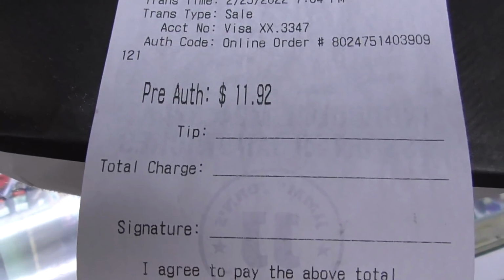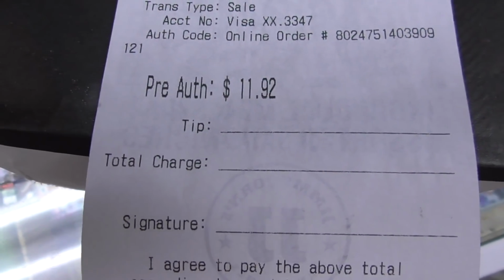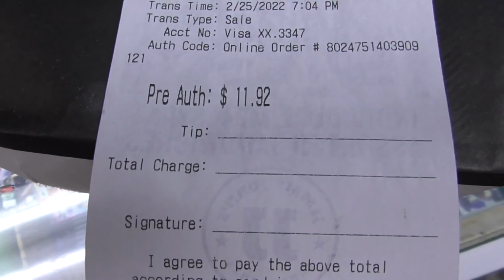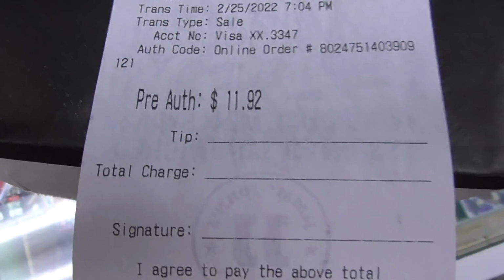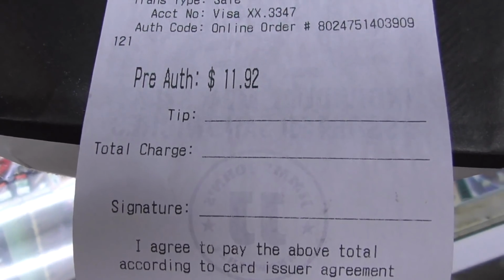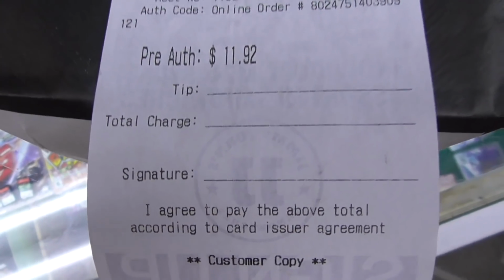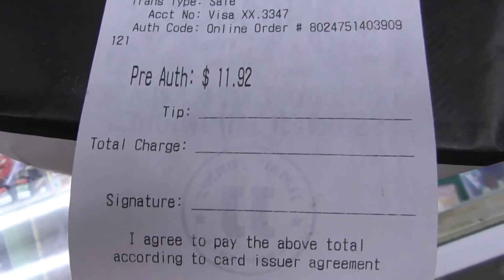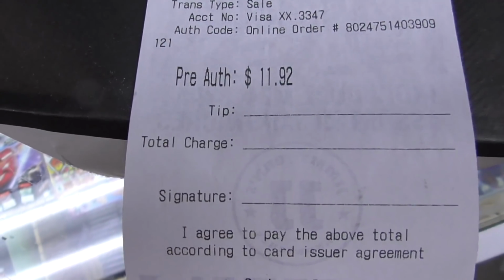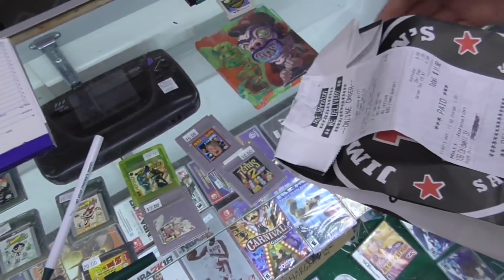Right. And there's this little section on here that says tip. Right. And so the guy was walking it down the street. Now, we're one block away from Jimmy John's. So it's literally like five businesses, right? Mm-hmm. So I gave the guy your usual $6 tip. Okay. 50%. That's fine. Figured that you'd be cool with that. I was figuring you were going to do like a $50 tip or something. I'm not a jerk. I was just trying to be nice to the guy. And since I was spending your money, you know, yeah. I figured 50% tip, that'd be cool. Yeah, $6 is fine. All right. So there's your food. Thank you, sir.